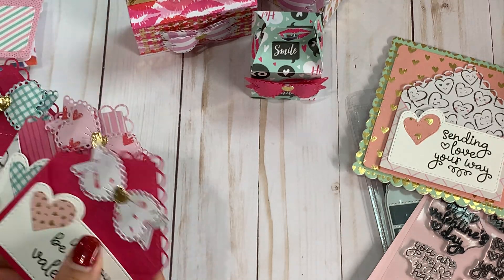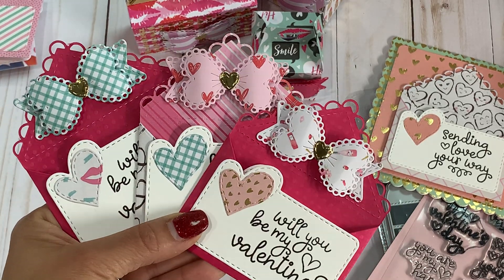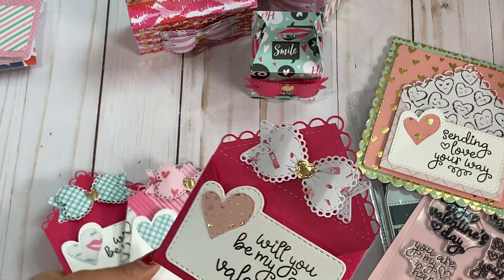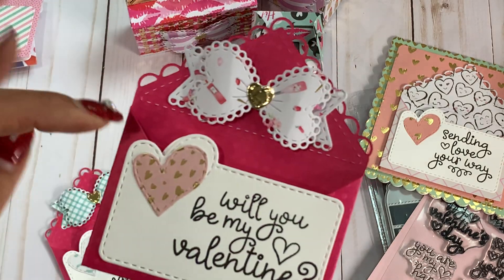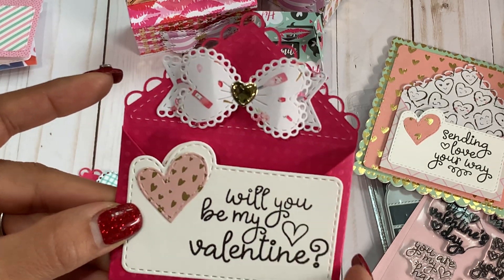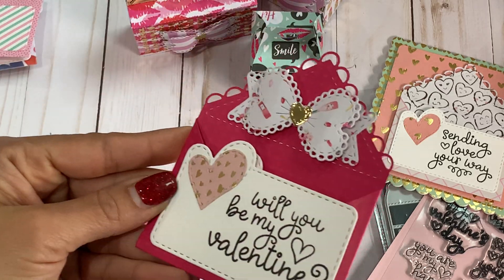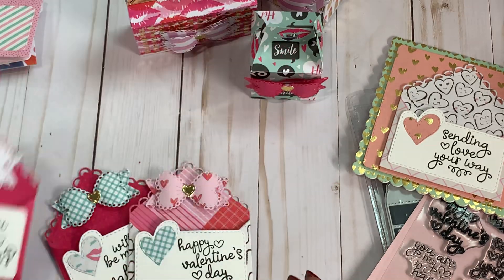And then I had a ton of fun playing with the envelopes. Look how adorable — I have all these Valentine's envelopes ready to go. This would be so cute for a little kid's classroom Valentine's Day party. So this is the first one and I just popped a little fun size bow on the top. I layered the heart note card on the front of the envelope, stamped out 'will you be my Valentine?' And then on the inside, I just have a note where you can write a little note to somebody or you can insert a gift card. I just love this idea. And this is the back of the envelope — super cute.